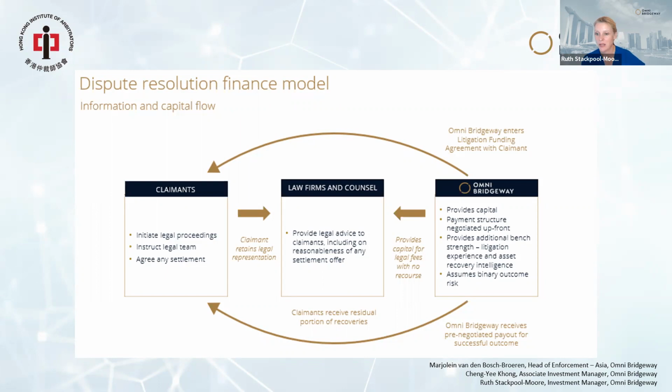Then in the middle, you can see the arrow that is the claimant's retention of the legal professional. As in any other case, there's a retainer agreement. The claimants are still the ones to initiate the proceedings. They instruct their legal team. And very importantly, I think people are always anxious to know that they retain the right to agree a settlement. By all means, the funding agreement does cover how any divergence of views might be resolved in relation to a proposed settlement or the making of an offer. But again, there's a clear circuit breaker mechanism in the funding agreement that deals with that.